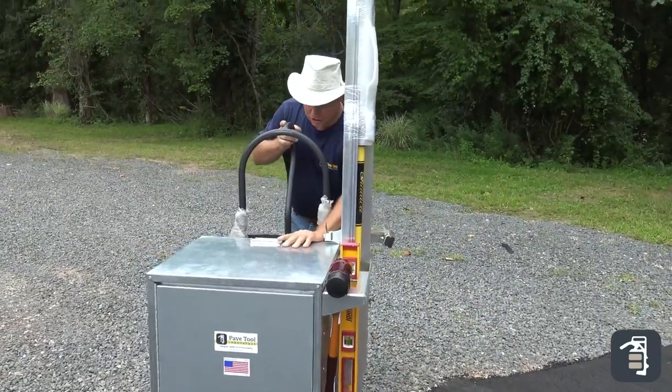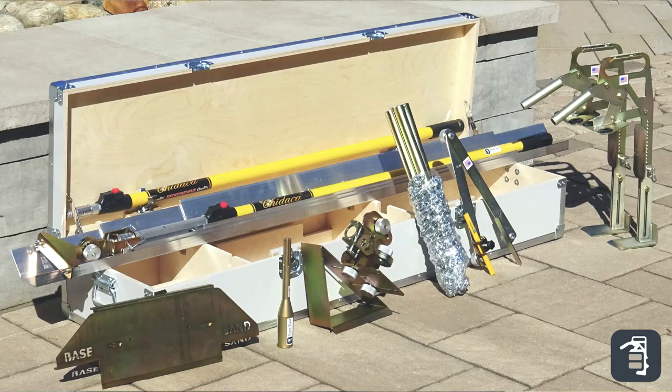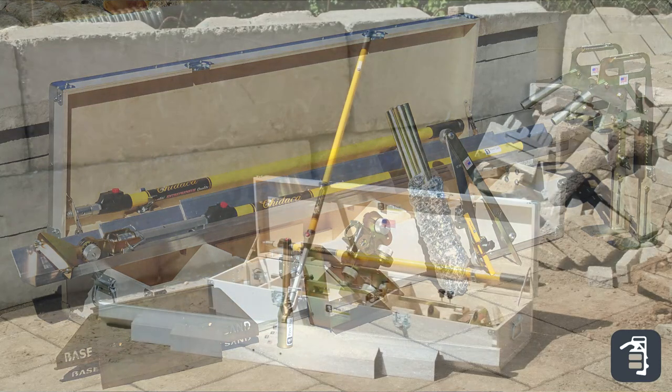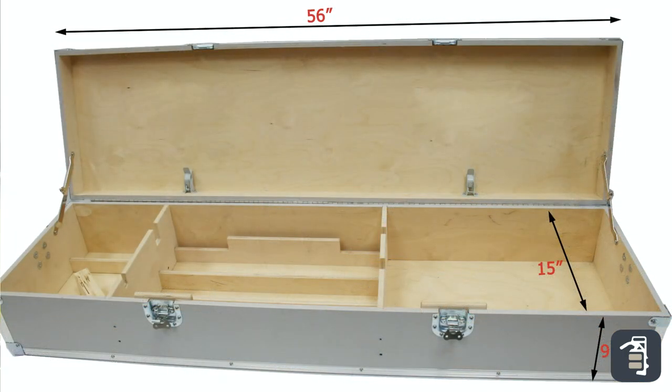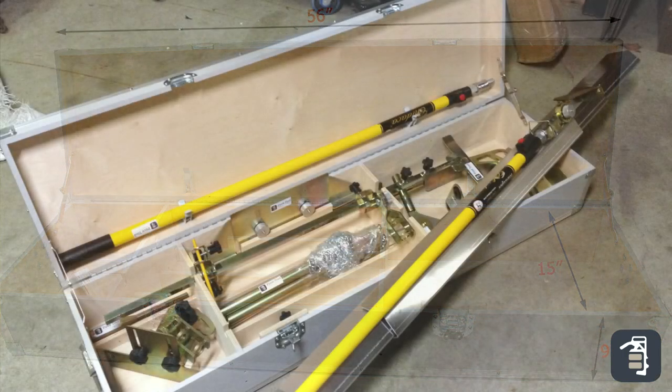So it's a great way to get product where you need it, fast and efficient — a great way to take the hard work out of hardscaping. The Quickie Box Kit is a great value saver. If you were to purchase the eight tools that come in the Box Kit individually, you'd spend more money than if you purchased them in the Box Kit.